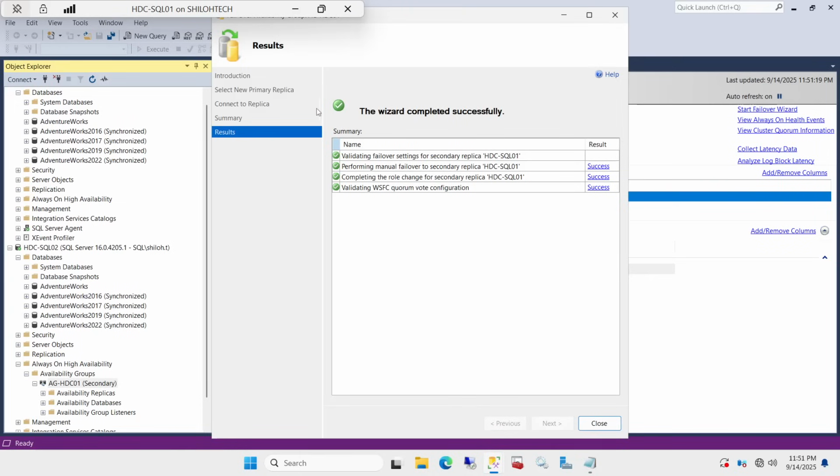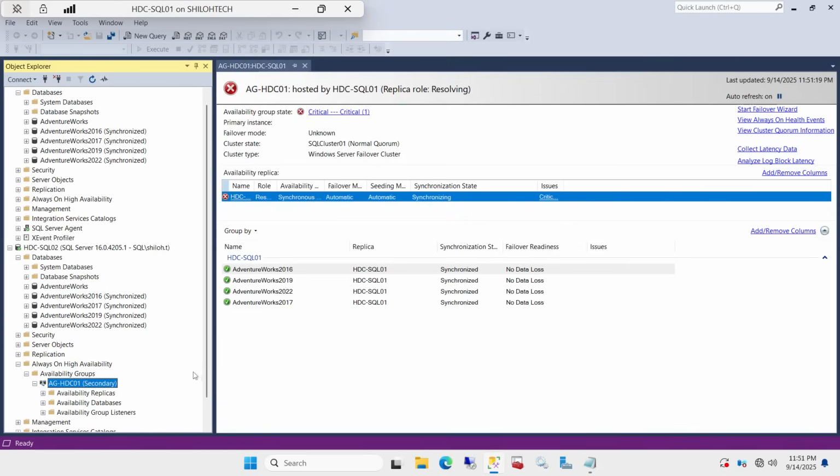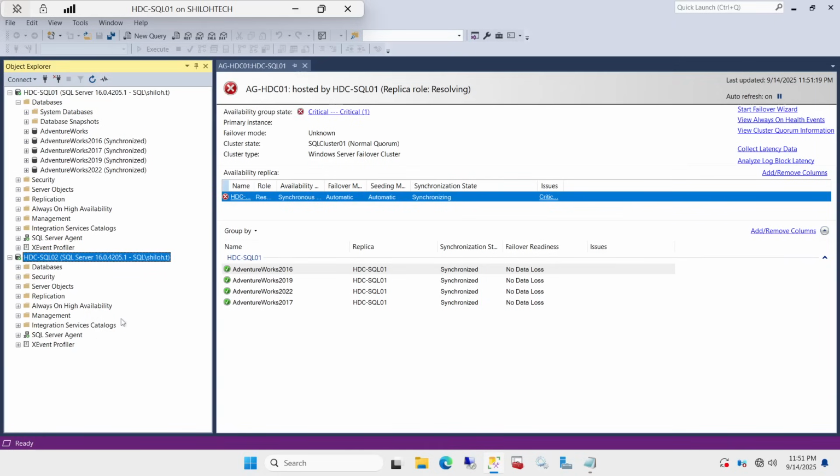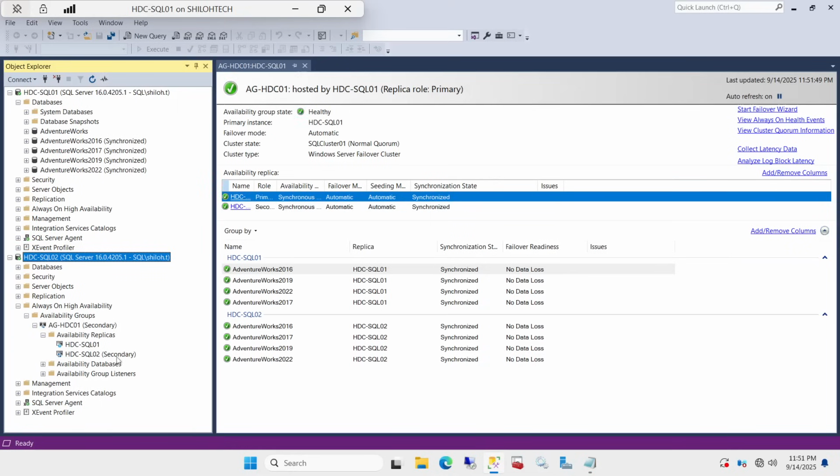And that is it, right? Everything looks good. The wizard completed successfully. You close it, and if you refresh it, you will see that everything has gone the way it was before. If you click on availability groups, you click on the AG group name, the replicas, you click on that, you will see that yes, now this is back the secondary. As a matter of fact, it changes here.